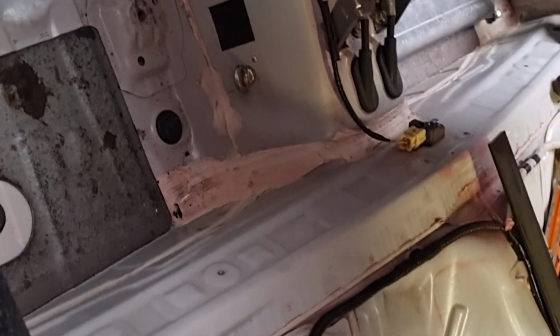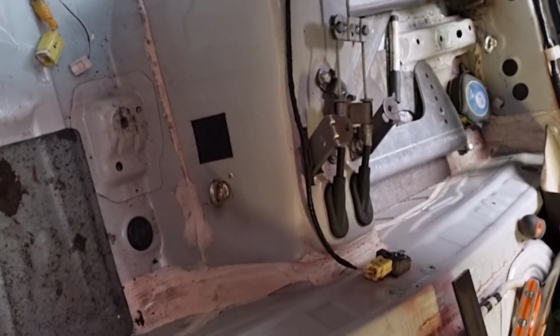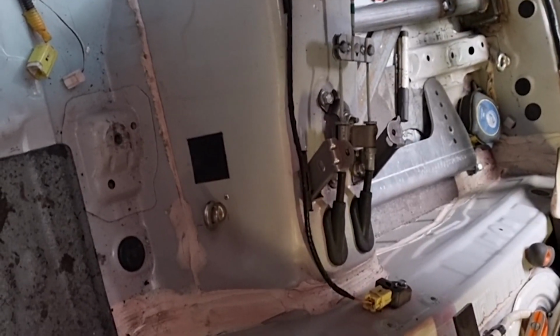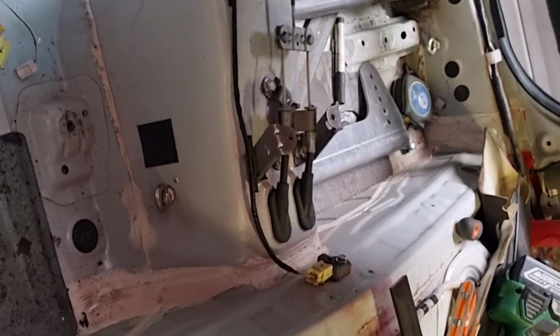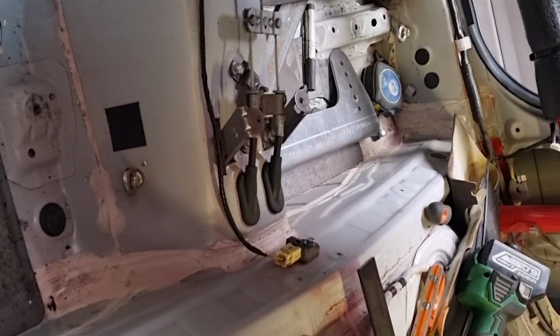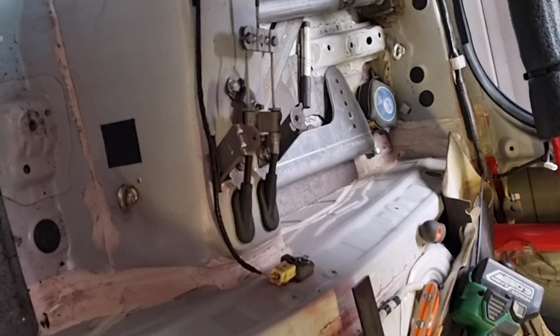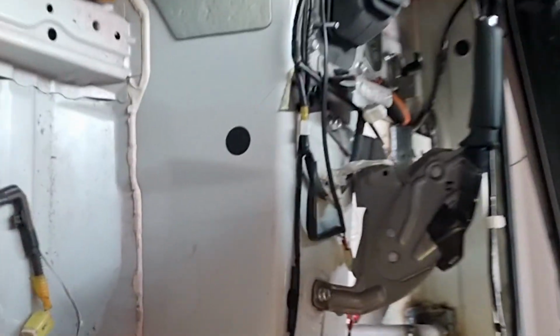With a rear wheel drive, we want as much weight on the rear axle as possible. Traction may be an issue with this thing, as it is with any two-wheel drive rally car. So we'll try and get our weight far back and as much onto the rear axle as we can. So that should be pretty easy.